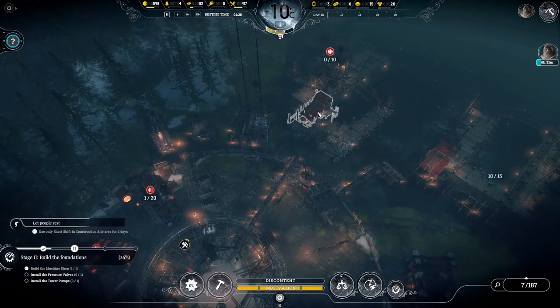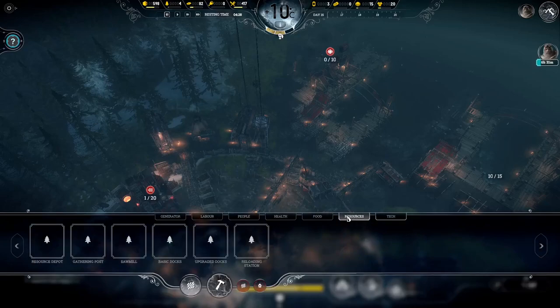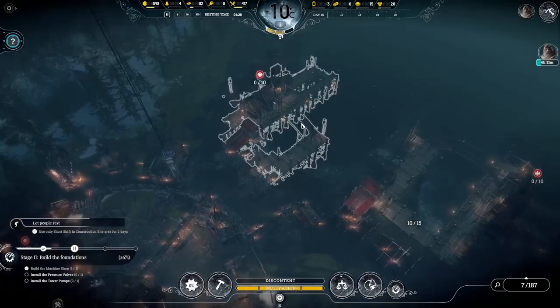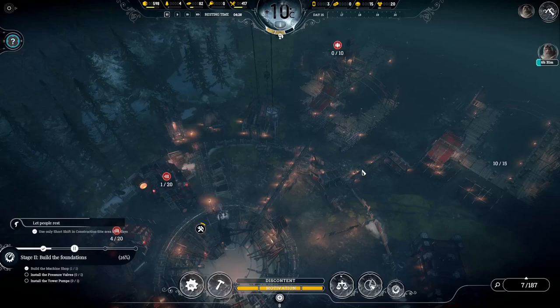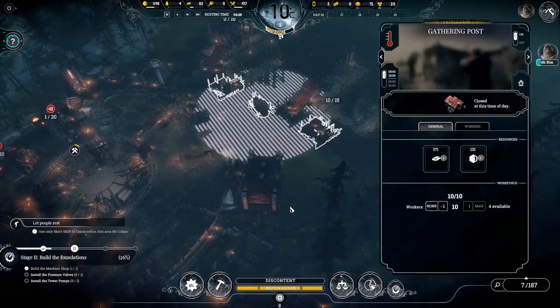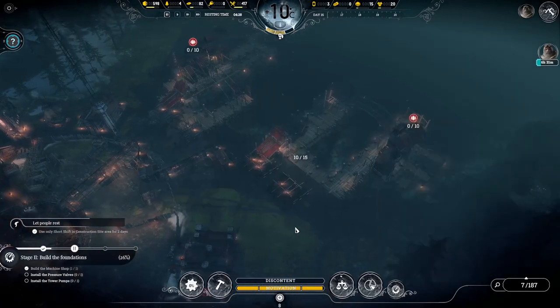We have to build two more of these gathering thingies, which I called reloading stations. So we need to build two more reloading stations, because we have to remove workers from the dock because we have so many resources that we couldn't process. And after we build a reloading station, this gathering post, I think we can dismantle it and direct the workers to the reloading stations.